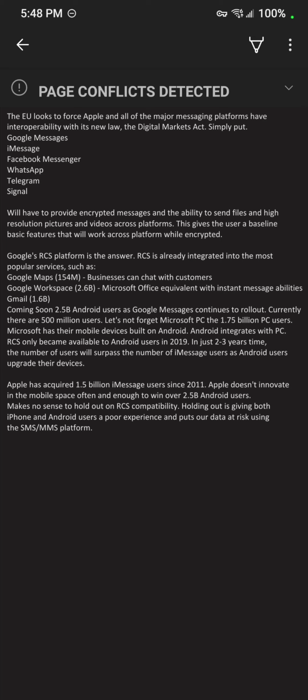So the thing is that, at the end of the day, I just want you guys to understand that it's not the technology of the platforms that's inferior, but the bridge between them. And that we, on both sides of the aisle, need to lobby to retire the SMS platform and go to RCS as a universal platform that we can use.